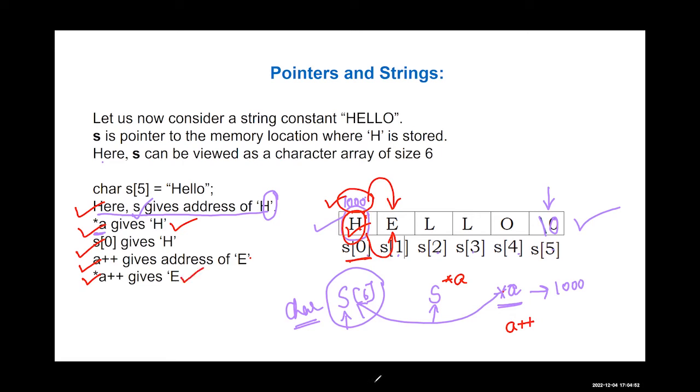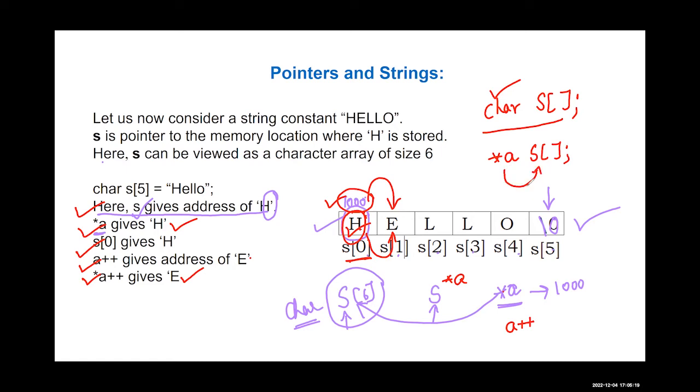So whenever I have a string, strings are nothing but arrays of type character, and if I have a pointer variable pointing at that particular array, then it always holds the base address of the string.